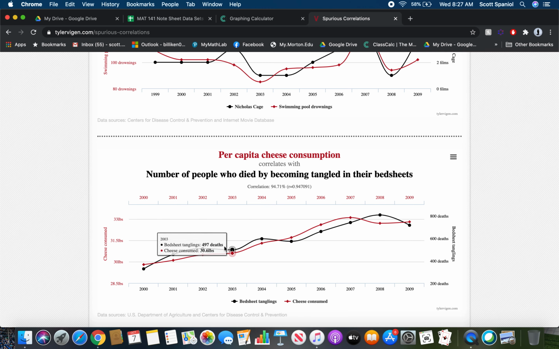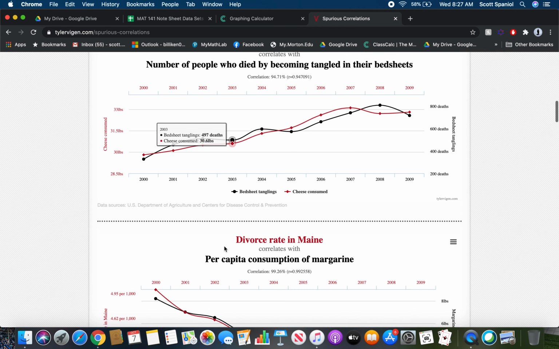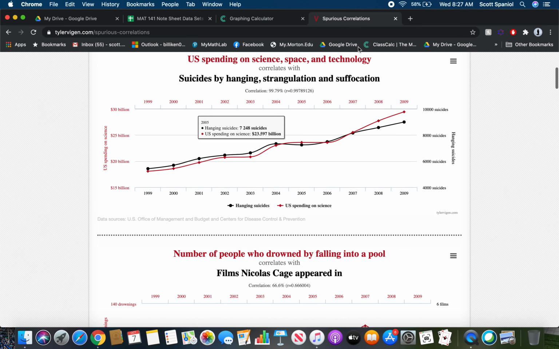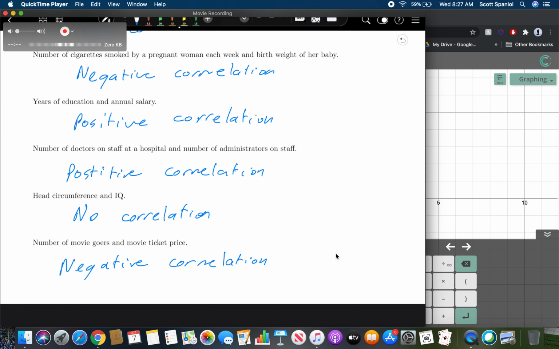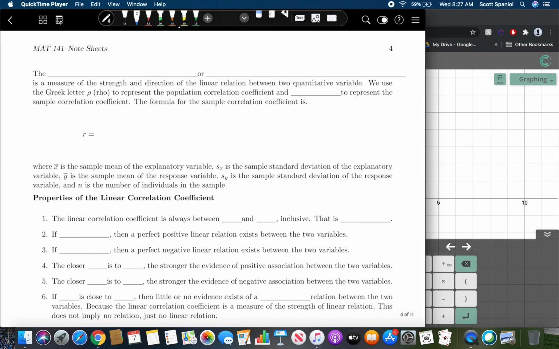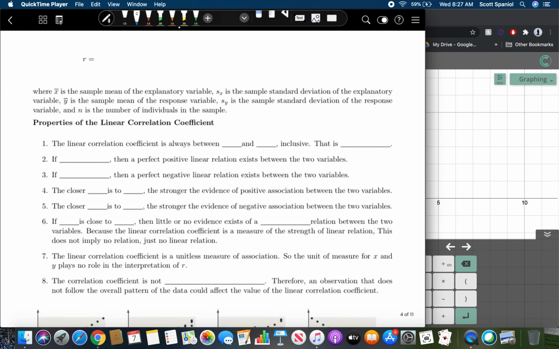Okay, so what these are all good examples of are things that correlate but are not actually caused by one another. And that's one of the things we want to be really careful with when we are looking at these different values and doing these problems. There's a very big difference between correlation and causation. So just because two things are correlated doesn't necessarily mean they're caused by one another.